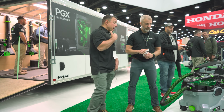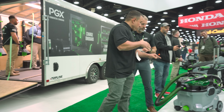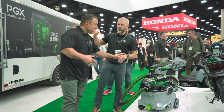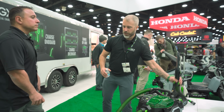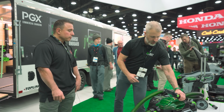One of the things that really caught my eye, and it's always a concern for me as a contractor, is the hose. I don't have to worry about it yanking out of the front. Correct, you can pull it by the thing, which is what people do. It's not on there, but it will have remote on-off, so if you're working in your car, you can turn it on and off without going back to the machine.